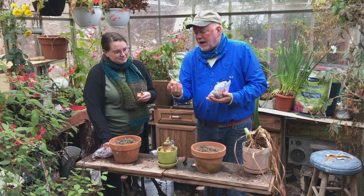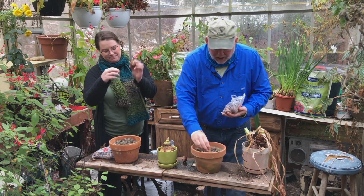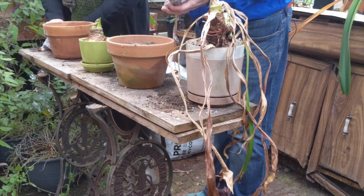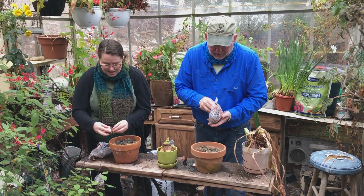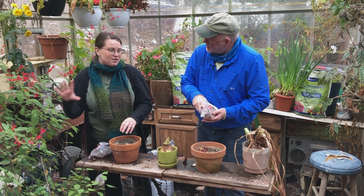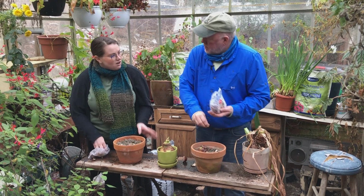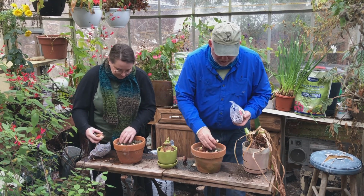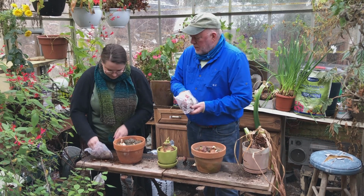All right, we'll do the same thing with these that we did with our amaryllis, and we just look for the bottom of the bulb, which is where the little roots were. And you can put them real tight together. Okay, I was wondering about the spacing. I have a big bay window, and there's a radiator right in front of it. Is it okay to put a pot like this on the radiator? Is that too much heat? No, it'll be okay. The warmth on those roots will be fine. There's no messing up paperwhites.